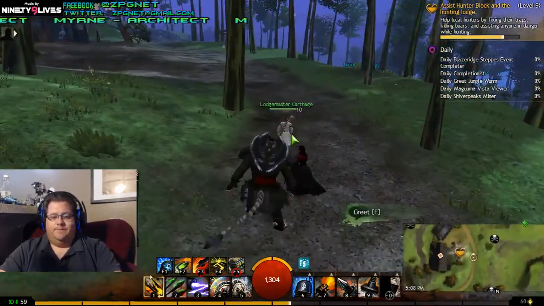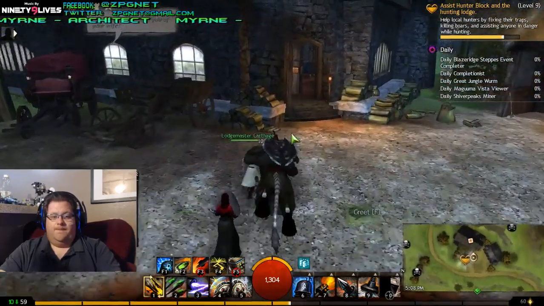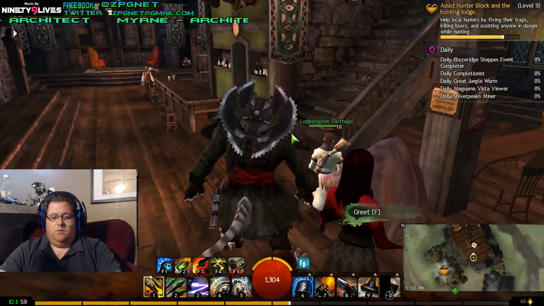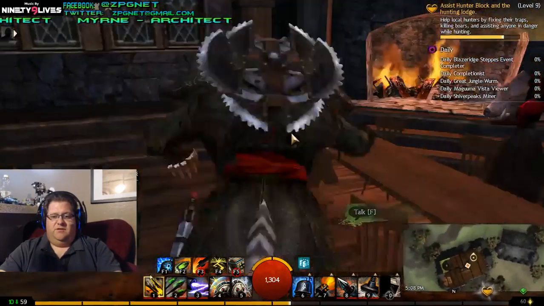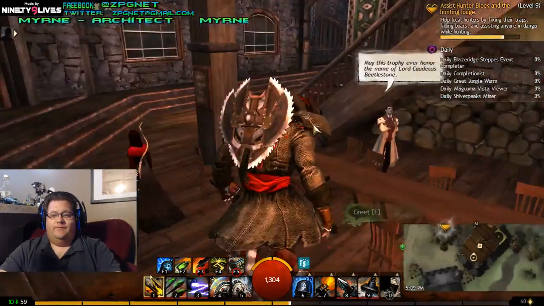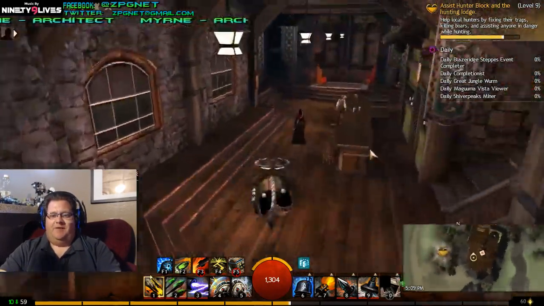Okay. Ew. What are you gonna do? Stick it in the fireplace? Oh, you stick it on top of a fireplace. May this trophy ever on the name of Lord Codicus Beetlestone. No, la-di-daw. Lord lame-ass McFuckington, actually.